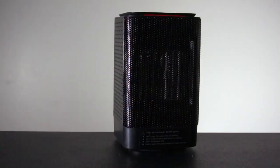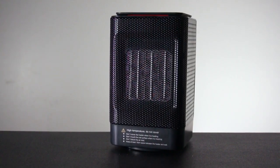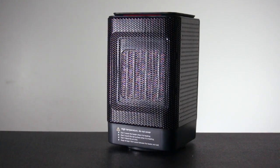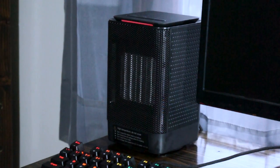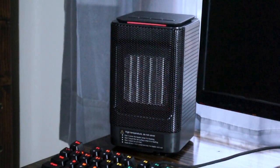So now we're going to move on to the cons and a little bit of insight that I have had as an owner of this product. So the first con would have to be that you cannot place it on carpet. So if you were going to place it on the floor, it says explicitly not to do that, but that is expected since it is a small heating unit. There's a lot of heat packed into one thing, and it's very close to the ground, so I can see why it is not rated to sit on carpet. So I usually put it on a shelf or my desk, and that has worked fine for me, so it's not that big of a con in my personal life.